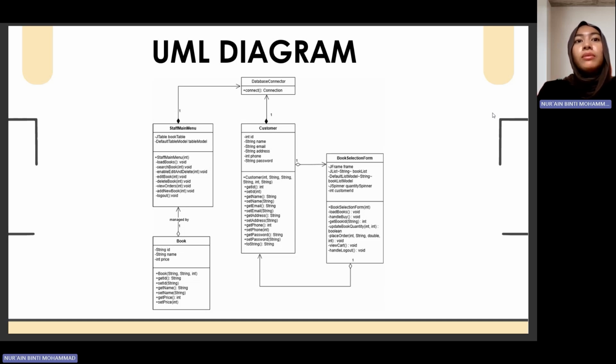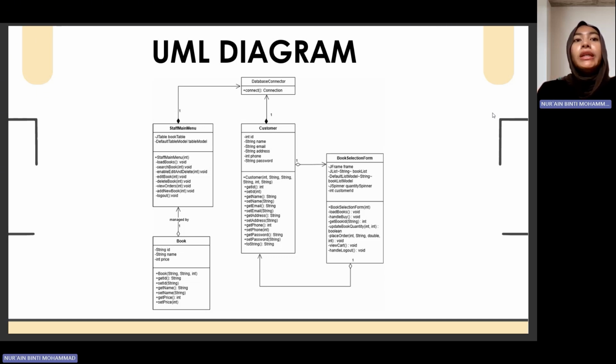One-to-one relationship: the line with a diamond at the end represents composition, meaning those classes cannot exist without the others. The customer and staff main menu each have one connection to the database connector. The staff main menu manages one book. Each customer has one book selection form, and the book selection form contains one customer.